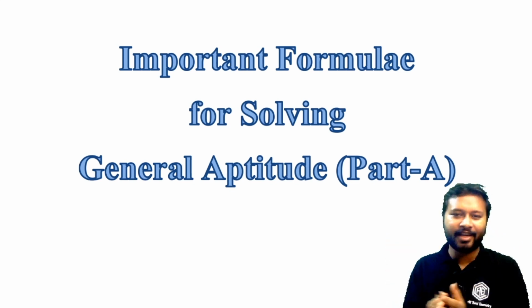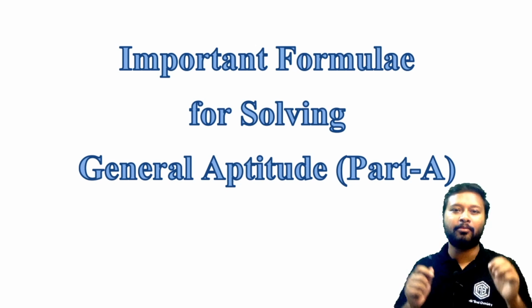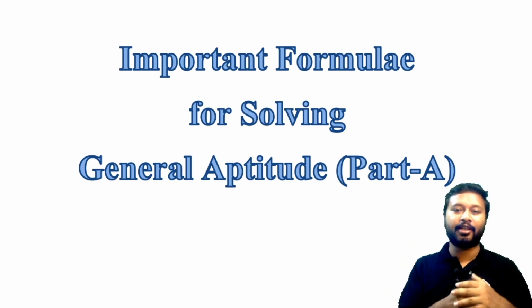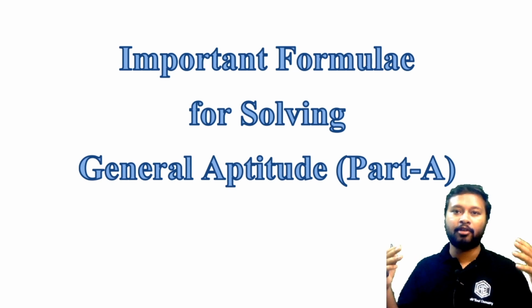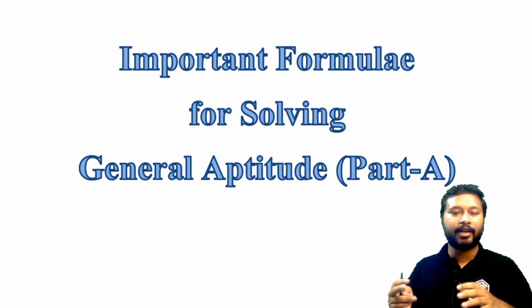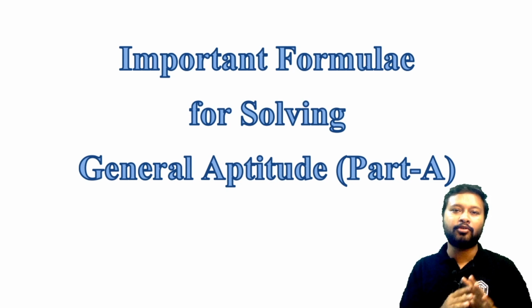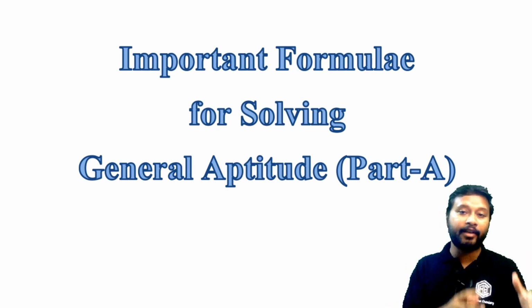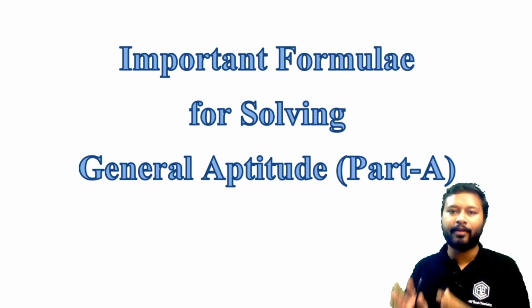So we have CSIR NET exam in quite a few days, and I know many of you are afraid about the general aptitude part. You must be thinking, how to do questions from general aptitude. I have always emphasized that there are at least 4-5 questions which you can simply do just by applying some logical reasoning, just by reading the question properly. You can simply do 4 to 5 questions.